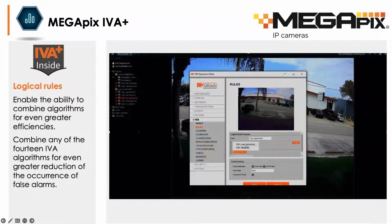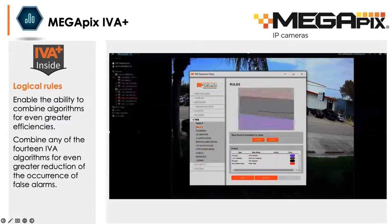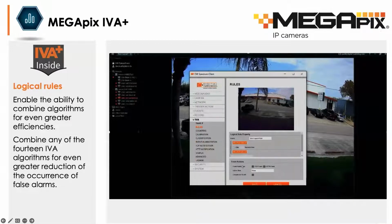But if I have a jogger who's just running through the area, they cross that line, but they don't really come up to the building, then I don't really need to be notified. So that's where you would create that logical rule. You're really classifying and defining what the customer is expecting out of the product, so they're not getting those false alarms, or seemingly false alarms.